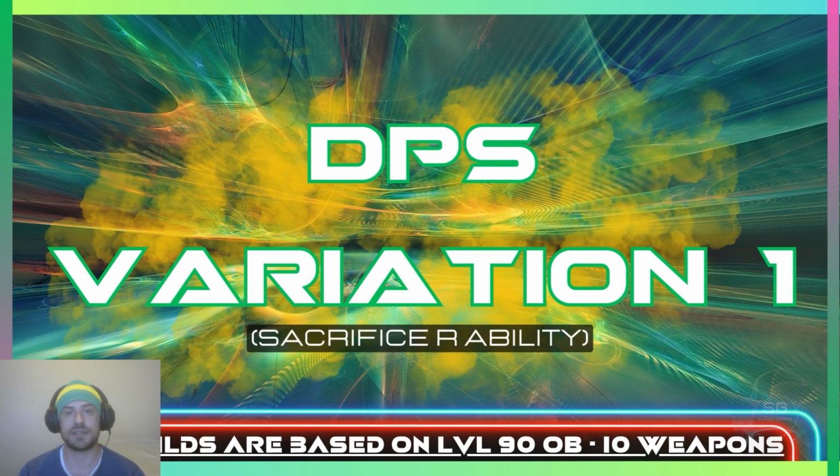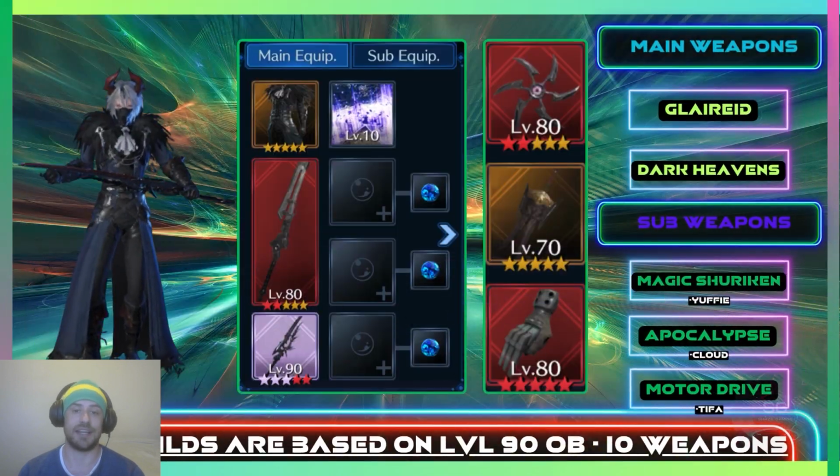So for the DPS, that is a lot more strict. If you want to have these builds in this team, you need to follow these builds. And if you have any differences, let me know.